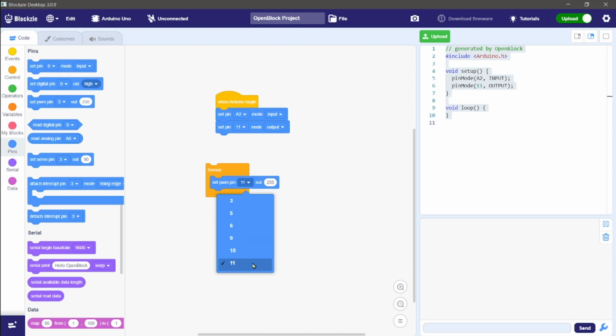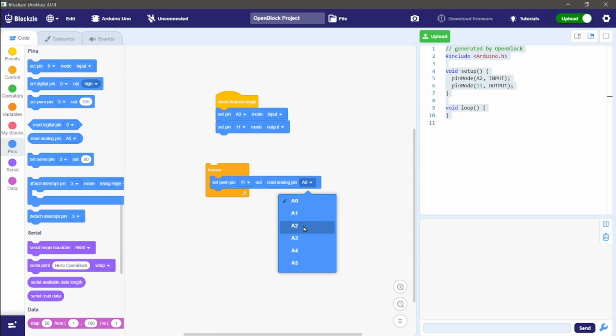So the output of pin 11 should read the analog pin. Whatever the input given by this pin would be the output of your LED.